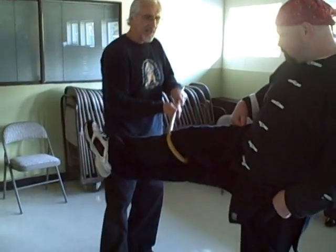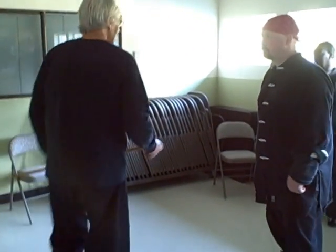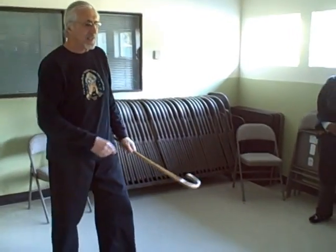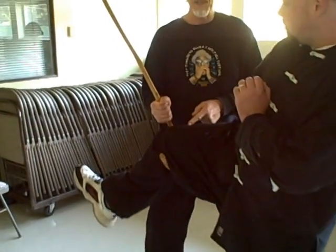When I'm capturing the leg, he throws a kick, I just relax the cane over the top. And I'm usually going for the knee joint. I like the knee joint because you can bend it and break the person's balance. The ankle is a lot more difficult to catch and a lot more difficult to hang on to. So you need to be aware of that. Another way of catching the leg, and not many people do it this way, he throws a kick, is I relax the cane underneath and capture from below.